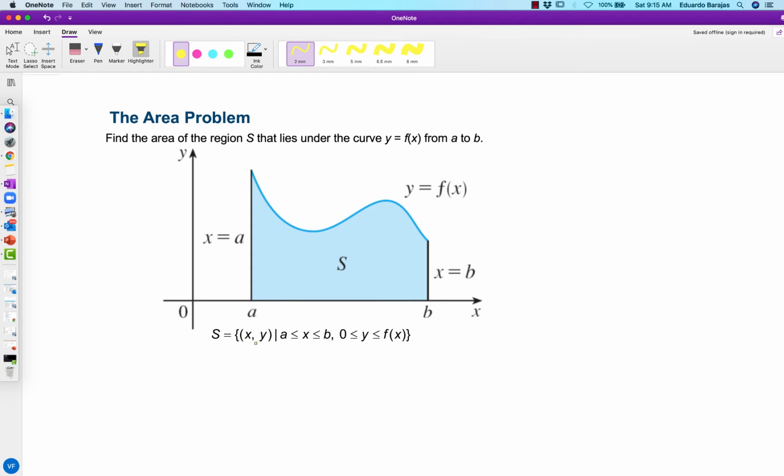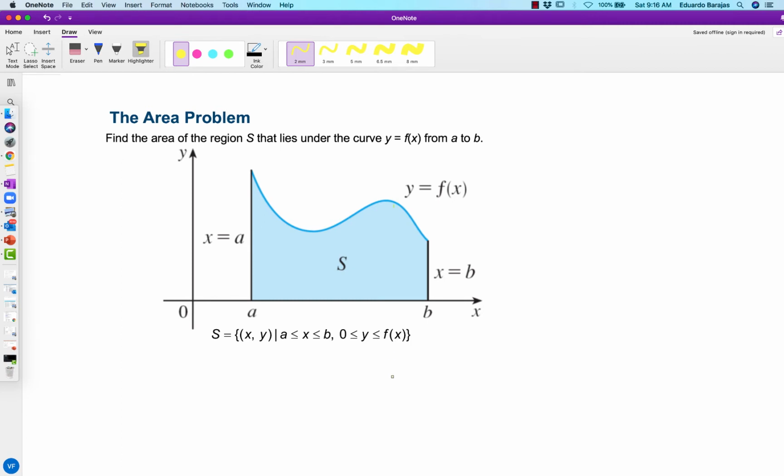So all ordered pairs x and y such that x is between a and b inclusive, so all the x values along the x-axis between a and b, and y on the other hand is any value greater than or equal to 0 but less than or equal to f of x. So for the x-axis, the a and the b are two constants, so that just stays still. But for the y, the 0 is constant, but the upper boundary of the y is a function itself. So this is sort of moving as a function of x.